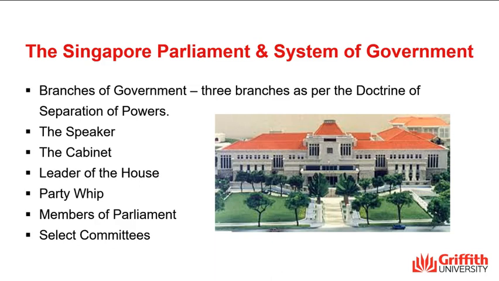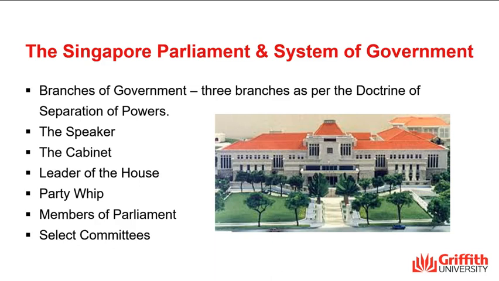Members of the Cabinet are appointed from among the MPs by the President on the advice of the Prime Minister. The Prime Minister leads the Cabinet in the administration of the government. The Cabinet is responsible for all government policies and day-to-day administration of the affairs of state. It is responsible collectively to Parliament. The Leader of the House moves procedural motions relating to the business of the House during sittings, such as to extend the times of sittings beyond the usual time as set out in standing orders.